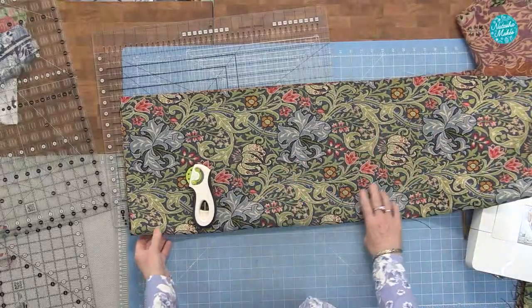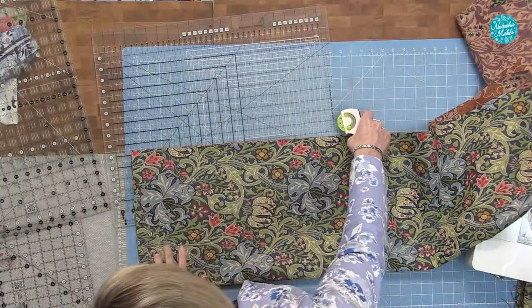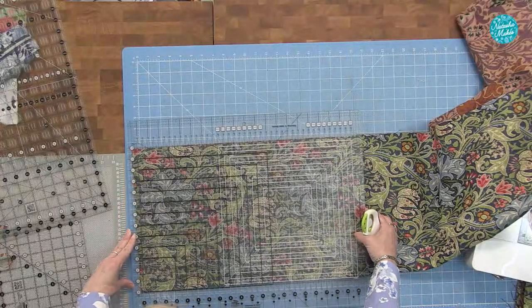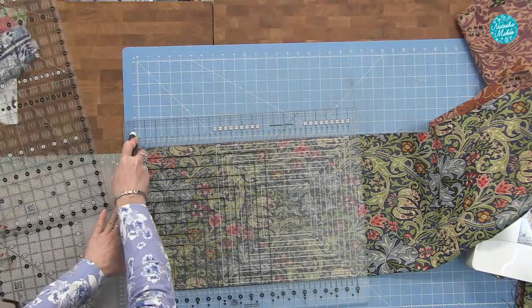And Jane's machine is much bigger on my mat stack. You're taking up my cutting mat size. It is considerably bigger, isn't it? It is. It's a chunky beast.